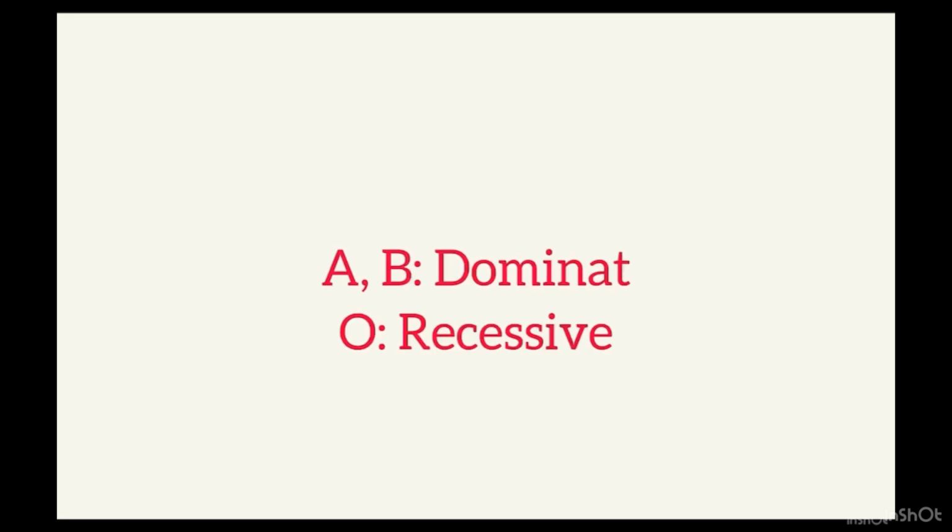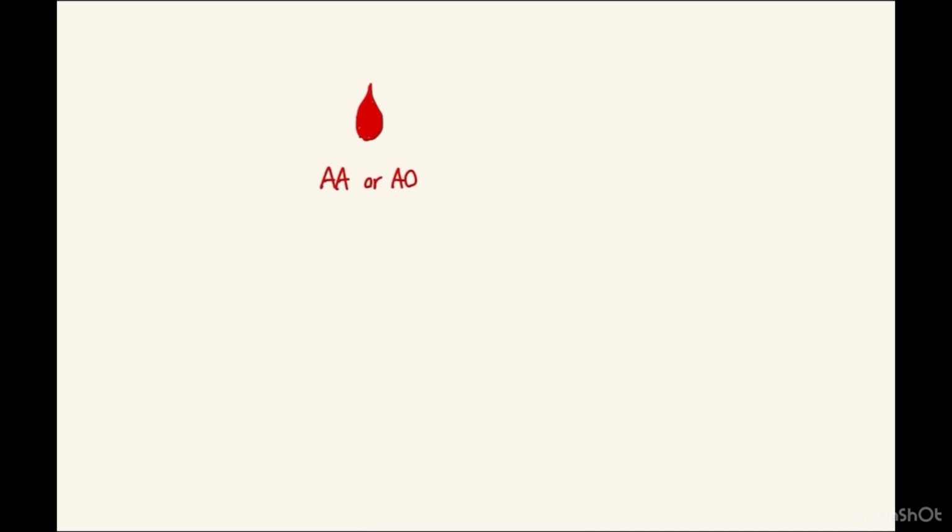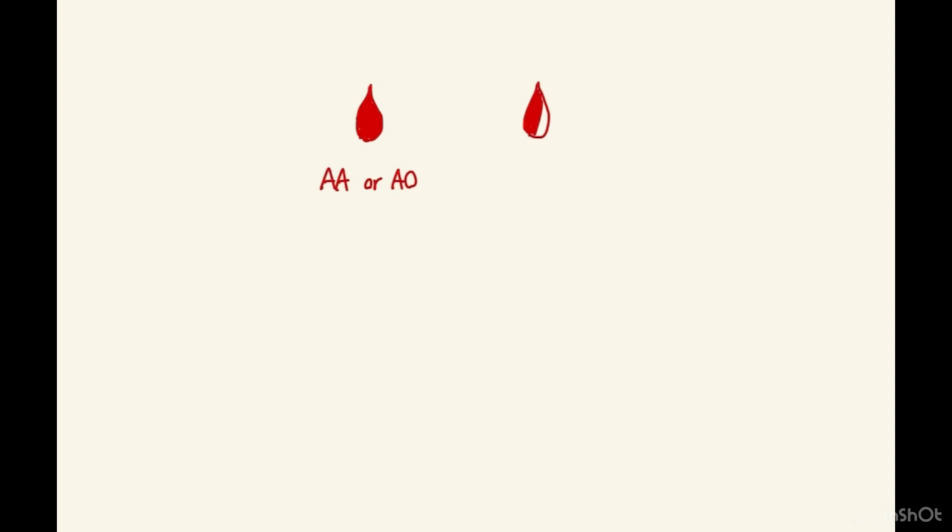First, let's see blood type inheritance. In blood type, the genes of A and B are dominant and O blood type is recessive. Gregory's blood type is positive A, so his genes that express the blood type will be AA or AO. His wife's blood type is positive O, so her genes will be OO. Therefore, his son's blood type is positive A, and the genes will be AO.